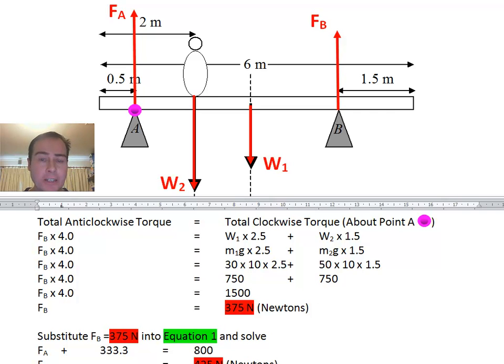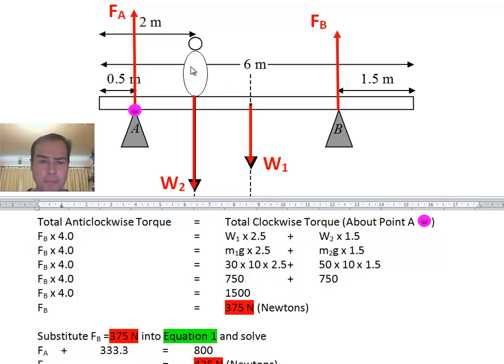Now we will consider the second equation, that is the idea that rotational forces must balance. We've chosen our point of rotation, point A, as the point below or above, in this case, support A, below where I've shown force A. Now before we can apply this concept that the total clockwise and anti-clockwise rotations about point A must balance, we first must decide which of the 4 forces contributes to an anti-clockwise rotational effect or torque, and which of the 4 forces contributes to a clockwise rotational effect.